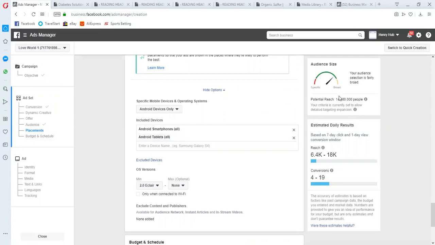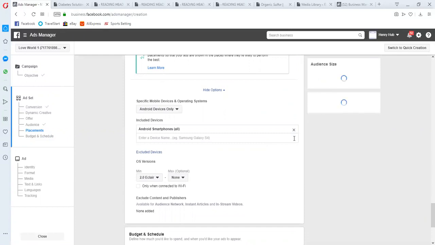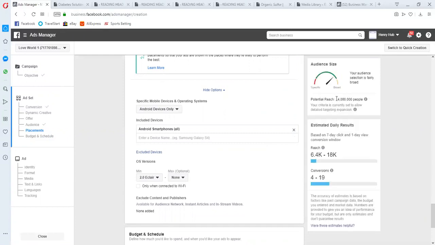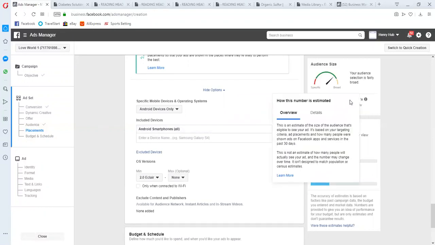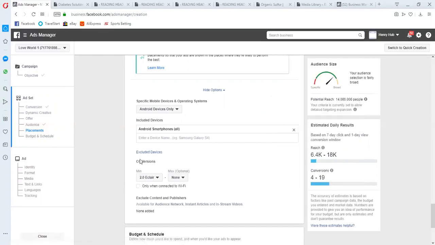You can see we have 14 million. Let's remove tablet and see how our audience will drop. We still have 14 million. So if you leave it there, you are just wasting your money. Just take it off. Then another thing, exclude device, leave it.